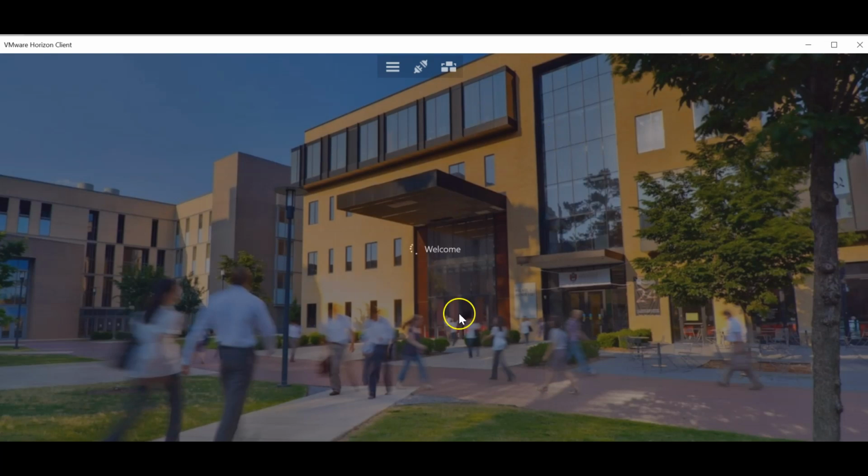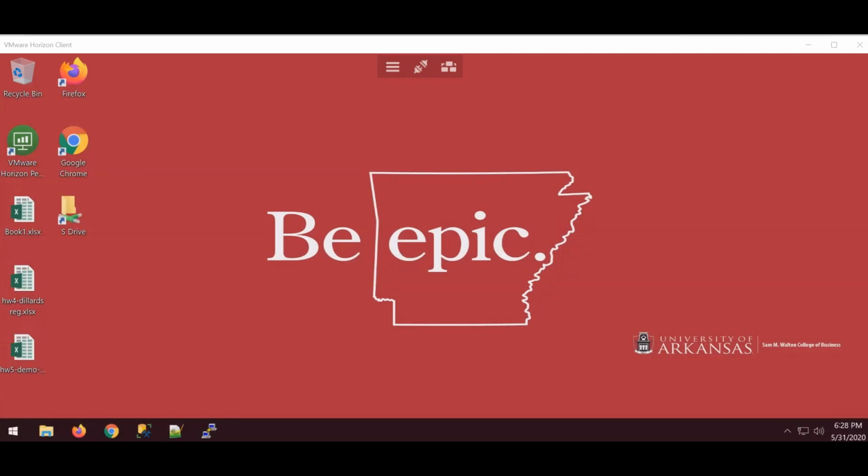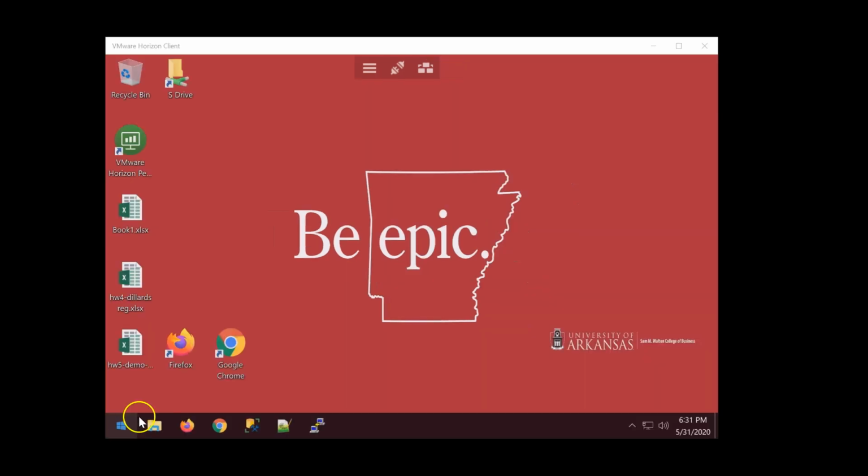But anyways, it will start logging into the remote desktop. Okay, so this is the remote desktop. It is just like a normal computer, which is a PC. I made the window smaller so that we can see it clearer.